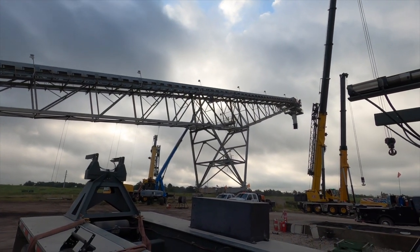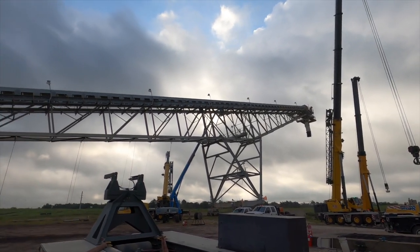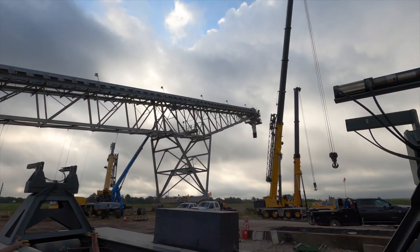We're starting today. As you can see, we have two cranes set up over there. So let me give you a quick walkthrough of how we are gonna take this down, and we'll get going on it.